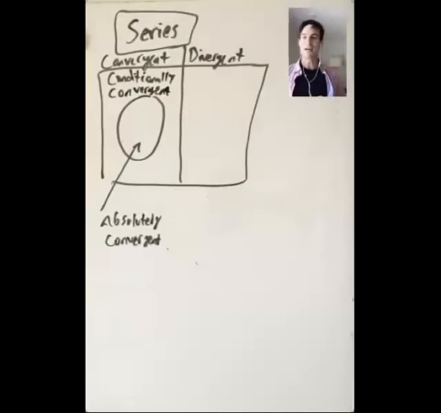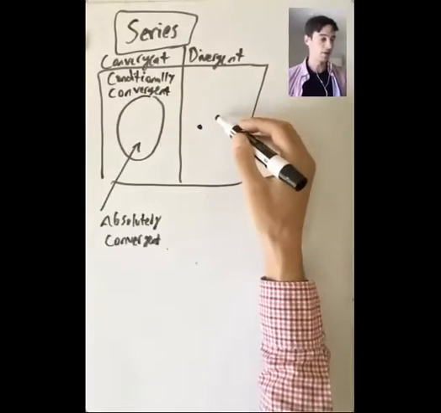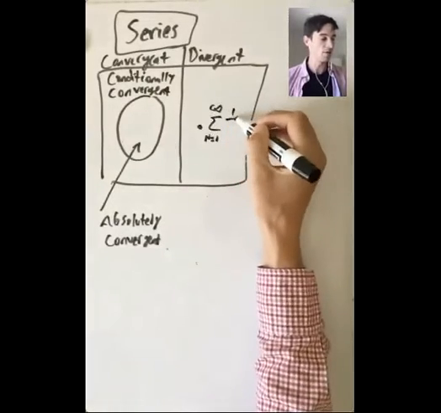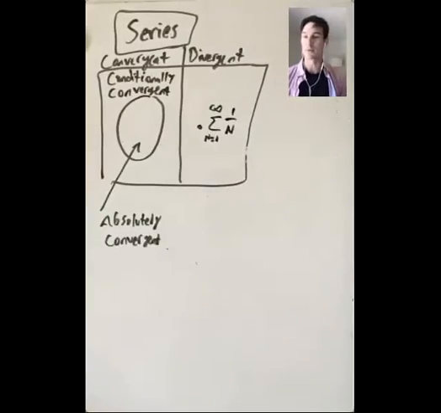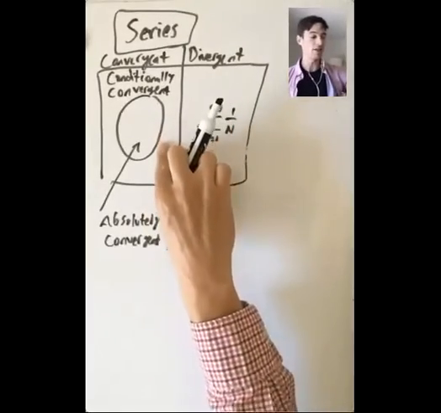Let's think about the picture of the universe of all series. If you have a series, maybe it converges, maybe it diverges. We know lots of examples of series that diverge. Something like the sum from n equals 1 to infinity of 1 over n, a p series with p equals 1. That's just one example. But then series that are convergent come in two types.